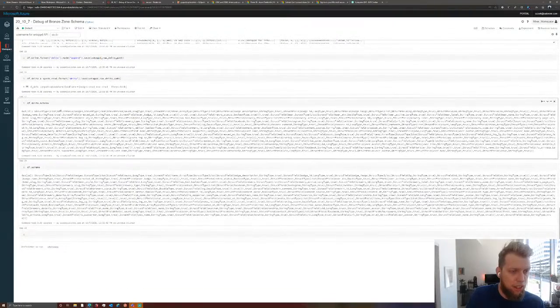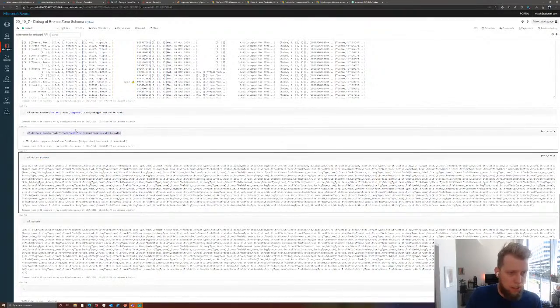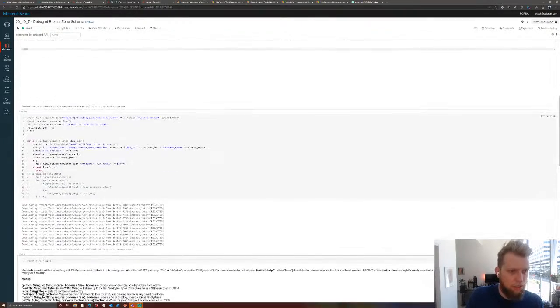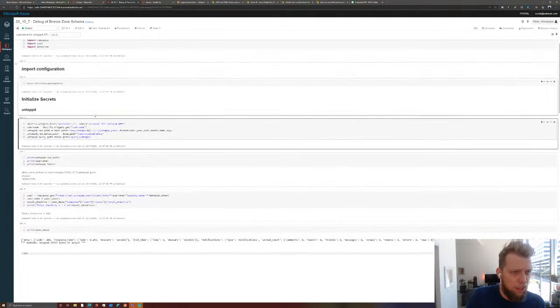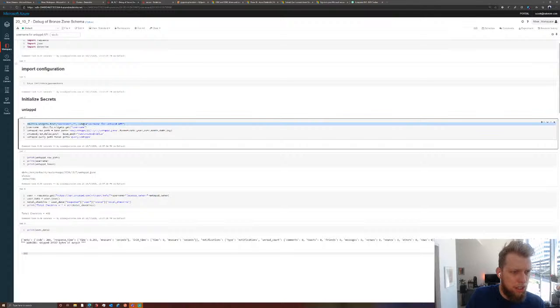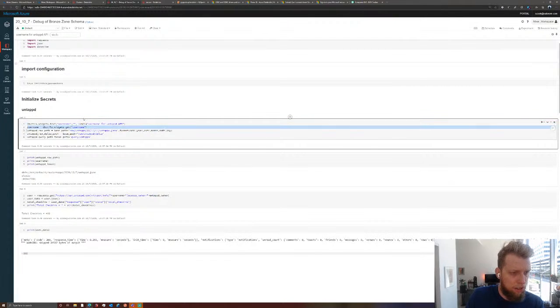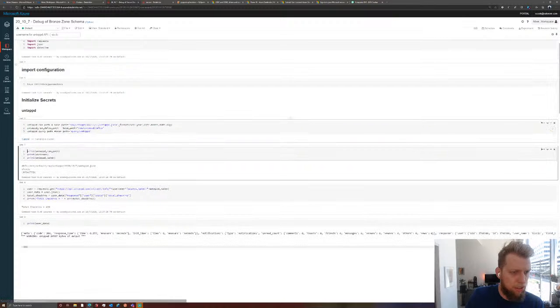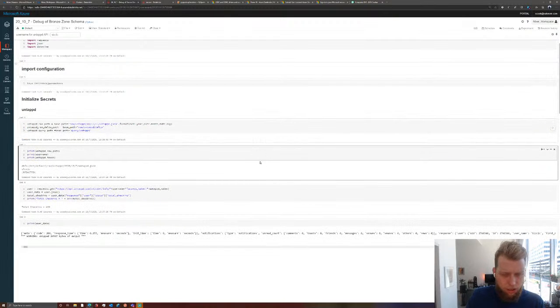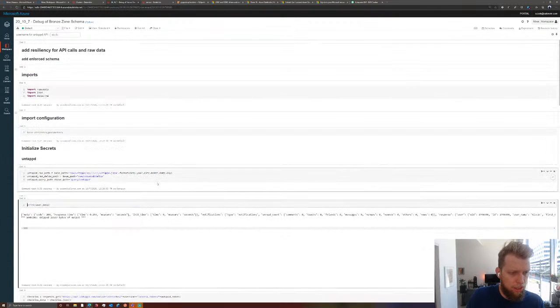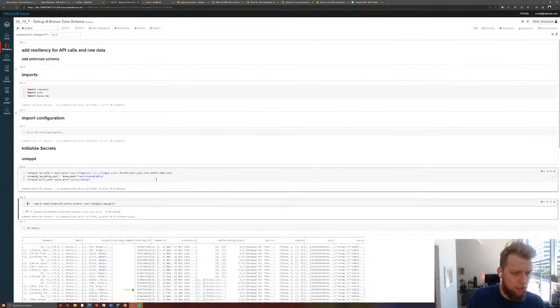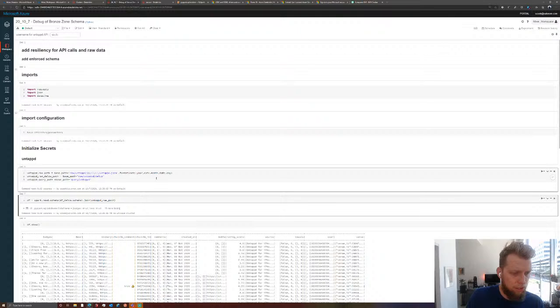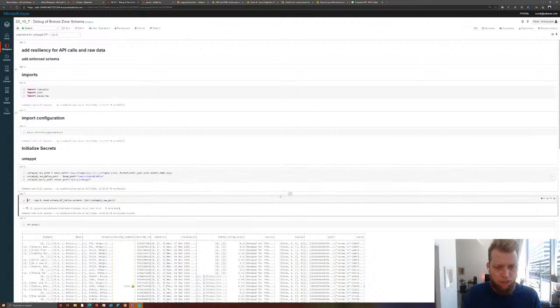So let's just go up here. And I don't even think we need this widget, so I'm just going to clean all this out. Definitely don't need this, don't need this, don't need this. I might keep this in here for testing.